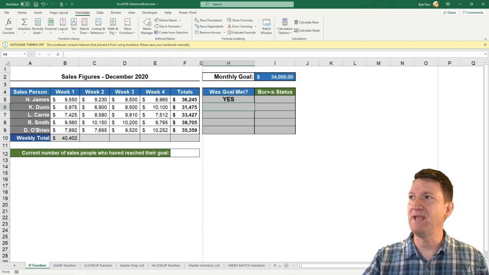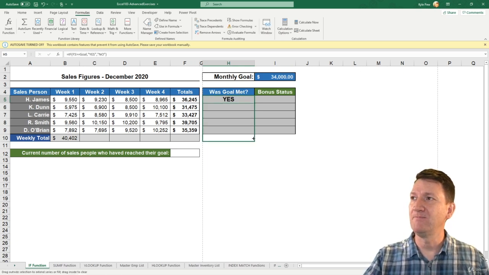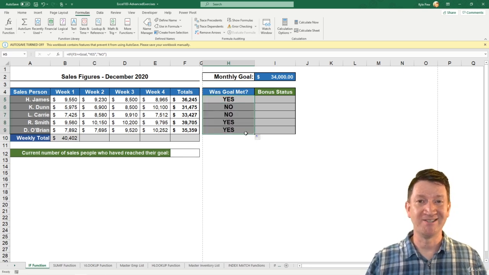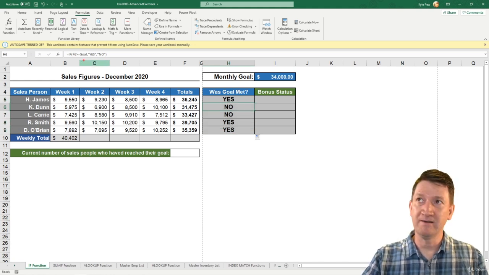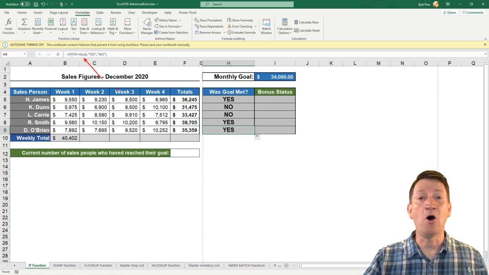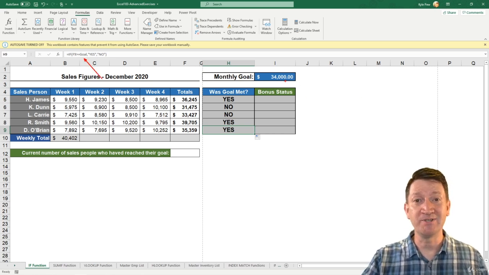Yes, H. James made it. I'll drag it down. Oh, one too many. Let's try that again, drag it down, and there's my results. Now every single formula here, there it is right there. Goal for K done. This one here references goal. That one's goal, and that one's goal. So they're all using that I2 cell, this guy right here, that's been named goal.